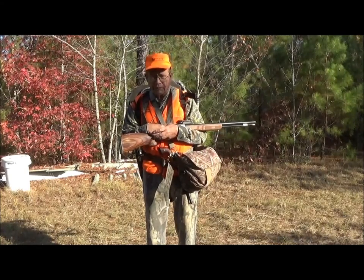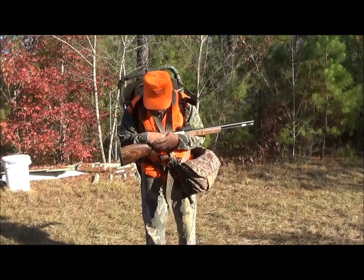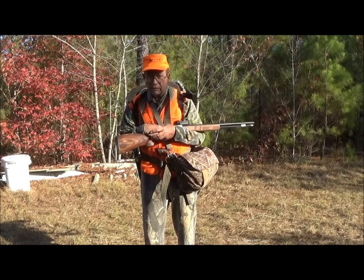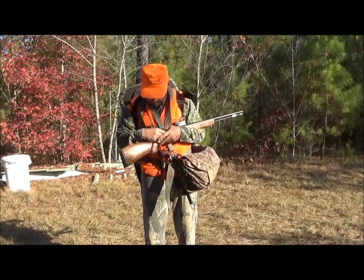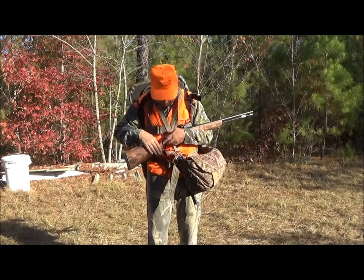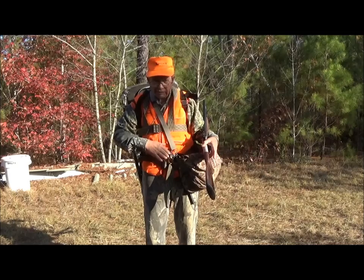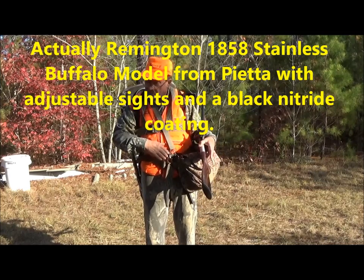This is probably as much of a fashion plate as you'll ever get from me. I'm wearing my tattered, worn, old hunting clothes. This is the gear I use when I walk out. Got my hunting bag here, got my seat cushion on my back. Gun — Patriot rifle this year. Pistol — Remington 1885, Buffalo model, stainless, long barrel, adjustable sights. Good gun. Will kill deer from the deer stand.